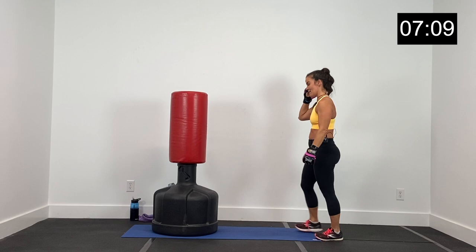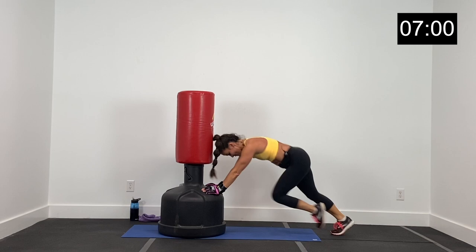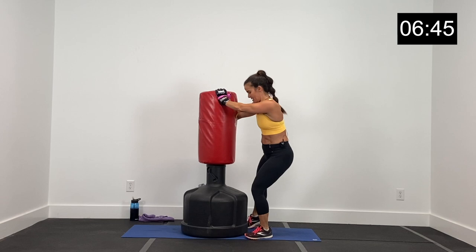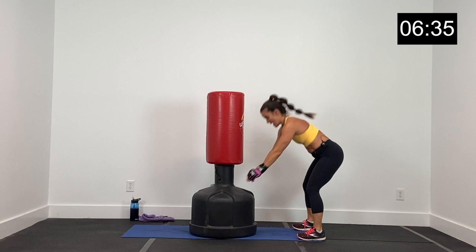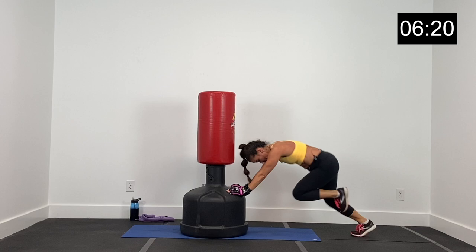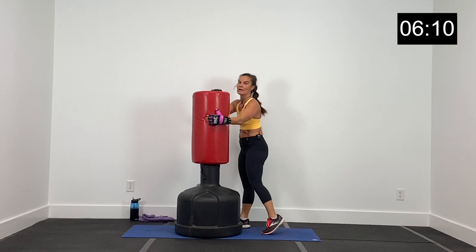Nice job. Turn your bag so that you have a place to put your hands — I've got my base situated so I can put my hands here. We've got four quick mountain climbers, hop up, four quick punches — just regular jab punches to the front. So four mountain climbers, hop it up, four punches. Let's go in three, two, and one. One, two, three, four — up — one, two, three, four. Back to the mountain climbers — mountain climbers good, up and punch, mountain climbers. Five, four, three, two, and one.